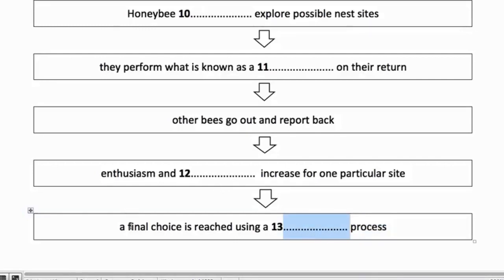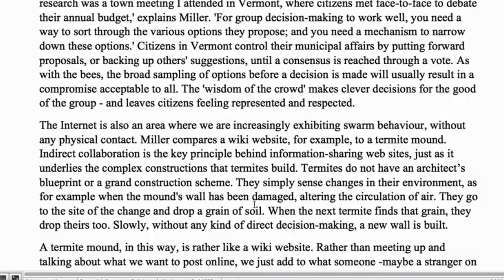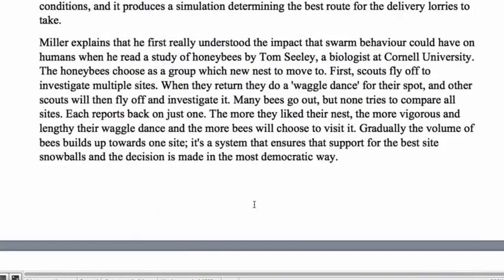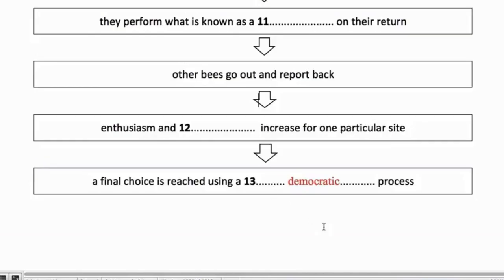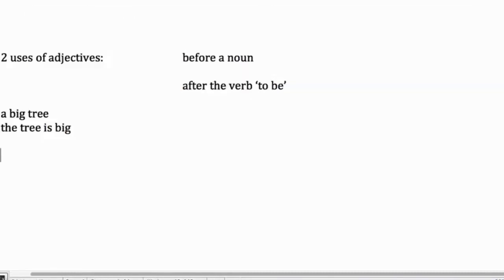We were in this honeybees paragraph. Let's look. A final choice and process. It was a process paragraph, so we were actually in this sentence over there. This is the choice, the decision. The process was there. So can you see the adjective? There it is over there. So democratic was the answer. So yes, it's nice when you can spot the adjectives because it tends to be a lot easier than nouns because there are usually less of them. Great, so that's adjectives.